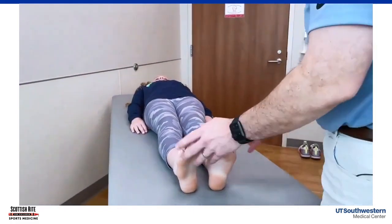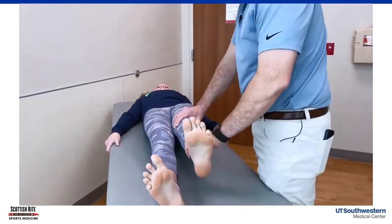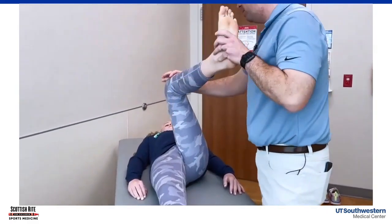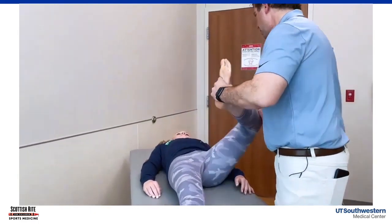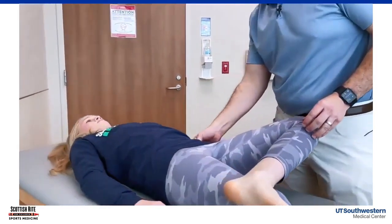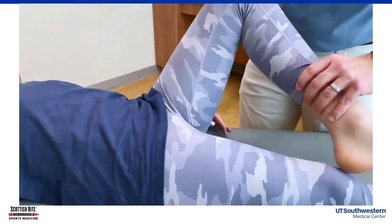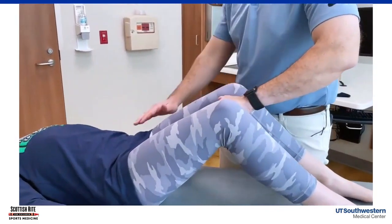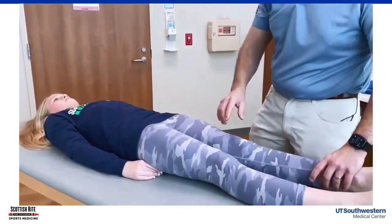I look at overall laxity and check for soft tissue swelling. The position of the hip can be indicative of diagnosis — flexed and externally rotated suggests synovitis. I do a resisted straight leg raise to assess hip flexor strength and irritation, then flex and internally and externally rotate — that's the anterior impingement sign. I check for any snapping or popping, assess range of motion in a flexed position comparing both sides, and then do strength testing for abduction and adduction with knees at 45 degrees.